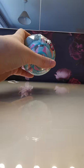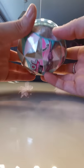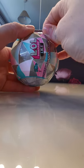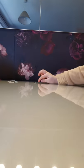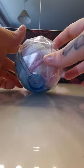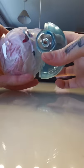Now I do it. Ripping this. We'll open the rest of this. They're a bit tricky. Peel that off. So that's the first layer off. And as you can see, it's like a clear and a blue. Are you saying shh? Poppy's saying shush. Right. So we'll pull this bit off, which is the second layer. There you go, we're into it. So we're going to open up. Oh, that's quite cool. It's like a disco ball, isn't it? Yep. So we'll open it up.